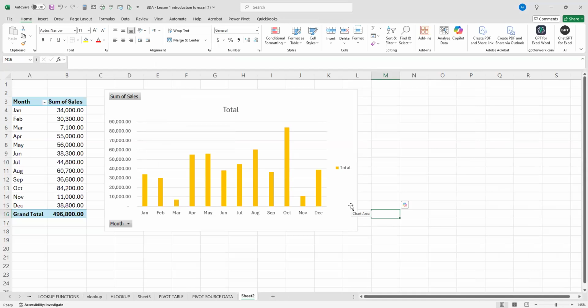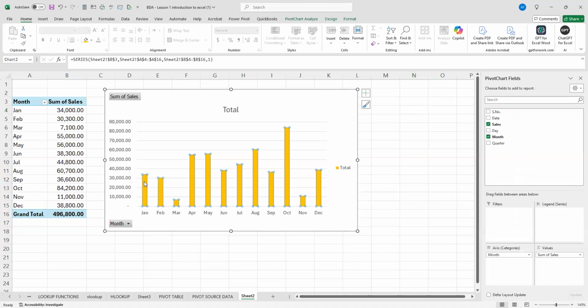Probably, I can see that these bars are quite small. I want to increase their width. How will you go about it? You click any of our bars and right-click.